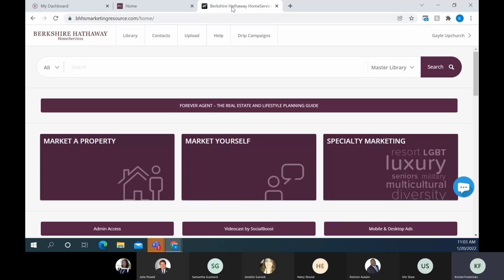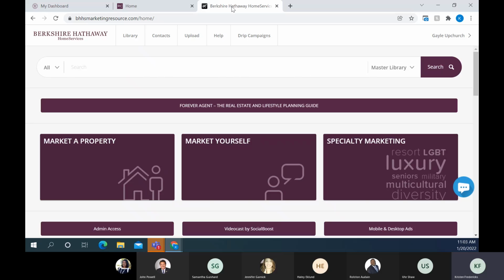So the marketing resource has an entire library of video, audio, print, e-cards, social media graphics, e-newsletters, online presentations, and even mobile and desktop advertising in it. So it really is a one-stop location to be able to send out all of your marketing materials. It is also tied into the MLS. So if you are working on marketing a property, maybe sending out a just listed e-card or an open house e-card, or if you're building a flyer, you are able to just choose the listing and it'll automatically populate all that information without having to upload everything and copy and paste all the verbiage into the system. So it is MLS enabled.